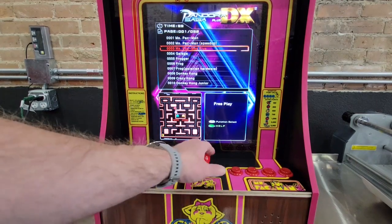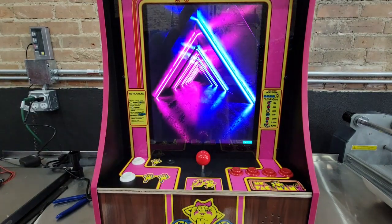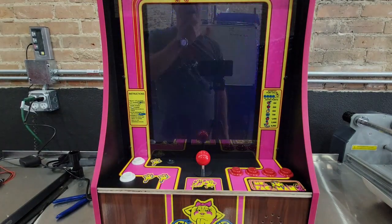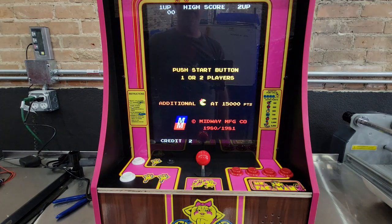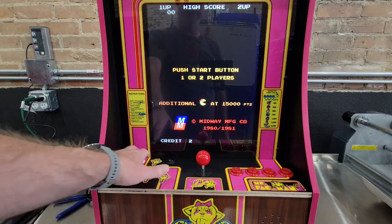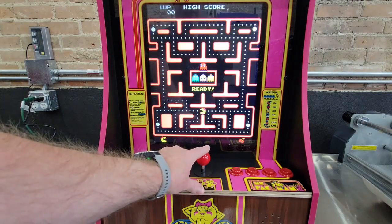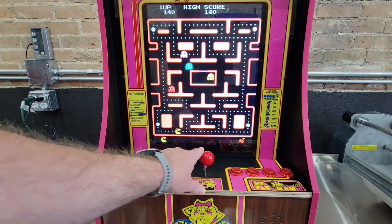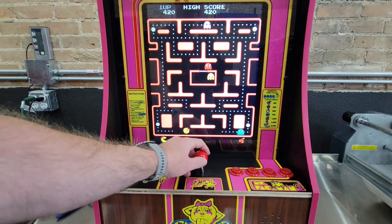To start the game now, simply hit the A button. The game will load. Press one player or two players. There you go.